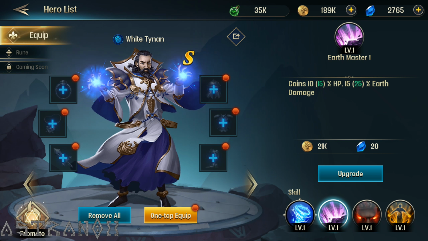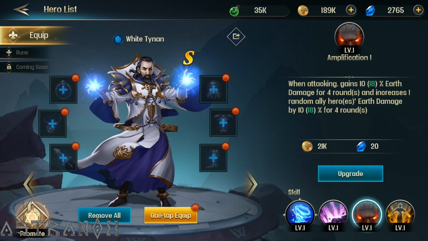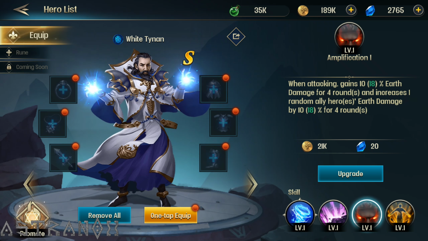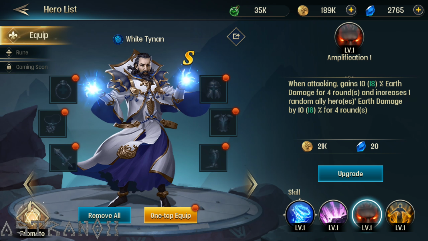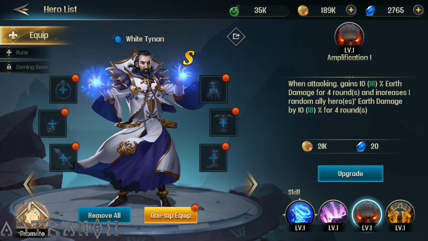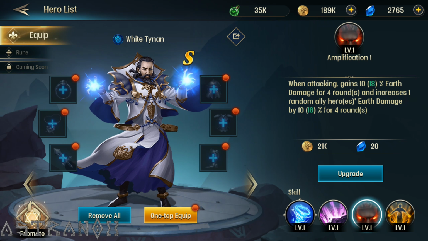His second one is HP and earth damage. Third, when attacking, he gains earth damage for 4 rounds and increases a random ally's earth damage for 4 rounds. So if he hits that healer that I have, that's good. If he hits himself, which I believe he probably can, that's another great thing.